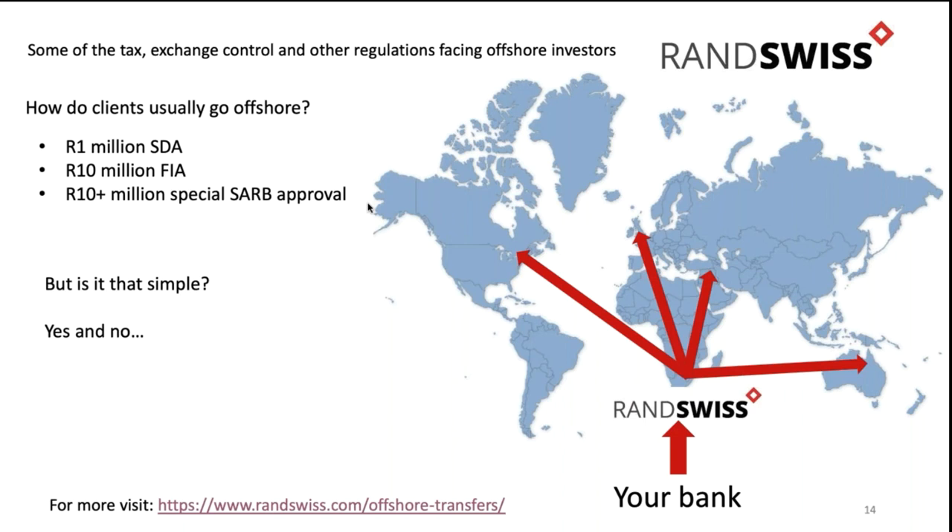If you're going above $1 million, that runs calendar year - 1st of January to 31st of December. If you're looking at using your FIA - your Foreign Investment Allowance - that is $10 million, and you need a tax clearance, including an assets and liabilities declaration. That tax clearance runs from date of issue, so if you get it in June, it runs June to June for one year, then you reapply. If you have $50-$70 million, you're not trapped - you can do a special Reserve Bank approval. However, if you want to move money in the name of a company or a trust, you can't use exchange control limits - you have to use an asset swap instead.